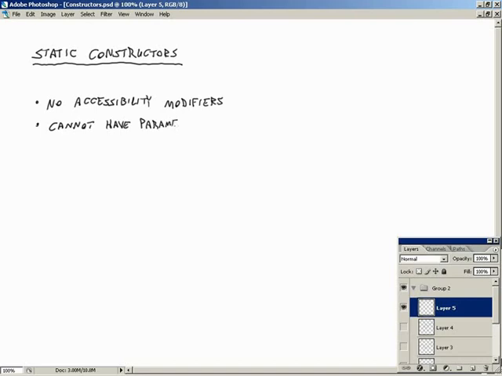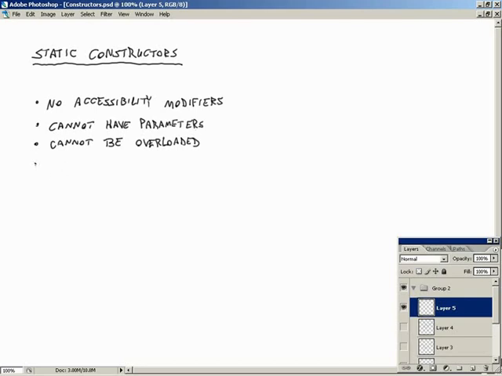Which makes sense, seeing as how you can't directly call it. That's right. Which obviously, this one should be obvious, but I'm going to throw it down as a rule. Since it cannot have parameters, it cannot, let's all say it together, be overloaded. Remember, what's overloaded? It's when you have multiple constructors that have different argument signatures or different parameter signatures. If we can't accept parameters, how could you have different signatures? So we can't overload it. All right.